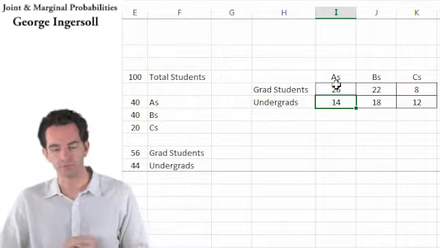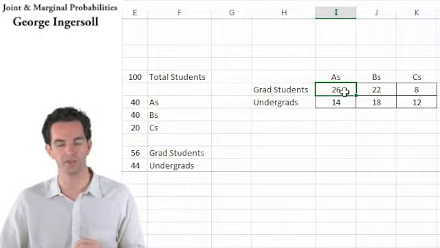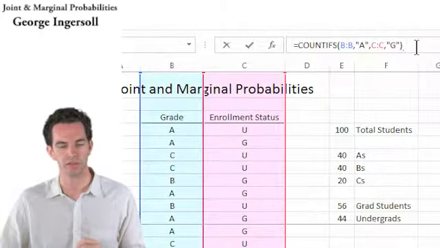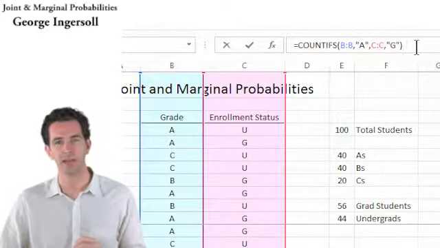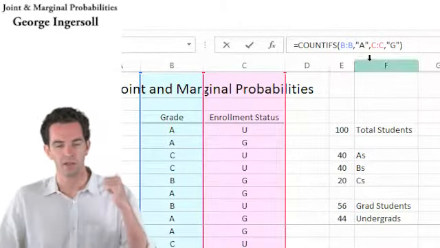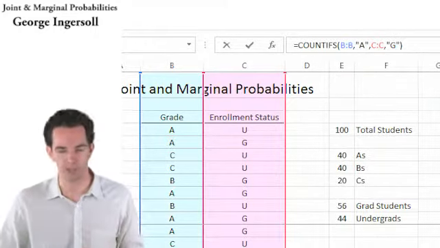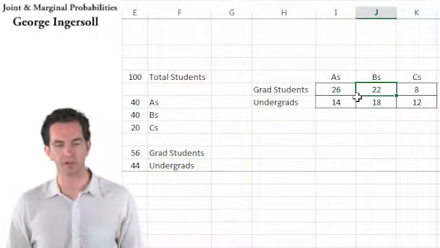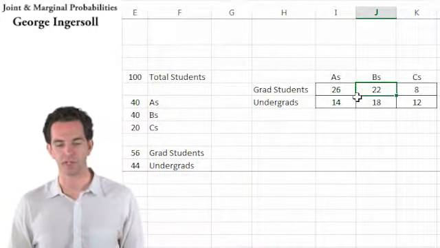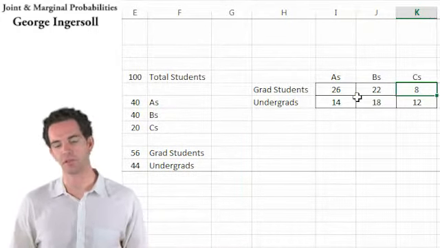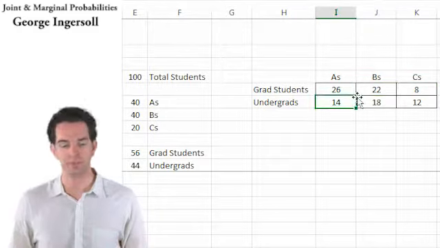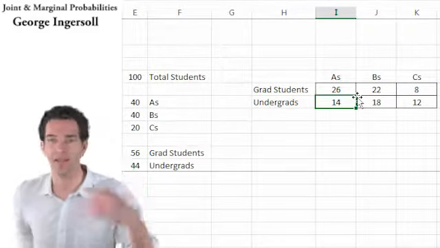We've got 26 graduate students that have received A's. You can see the equation I used up here: I'm doing a count only if they got an A and their status is G for graduate student. Same thing over here, counting if they have a B and their status is graduate, and here if they got a C and their status is graduate. Same thing down here under undergrads, where we're counting if they get an A and a U.